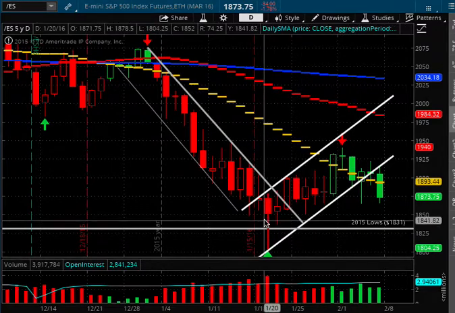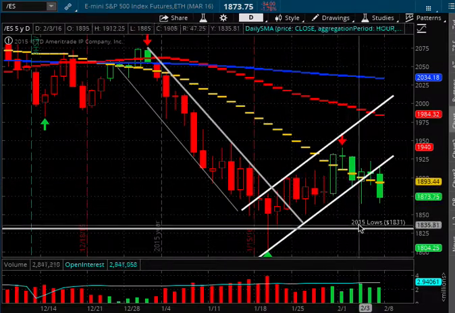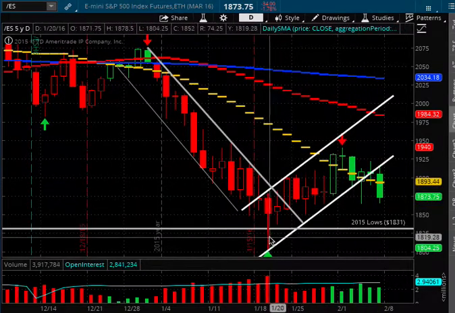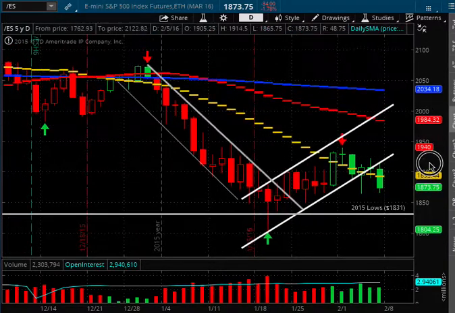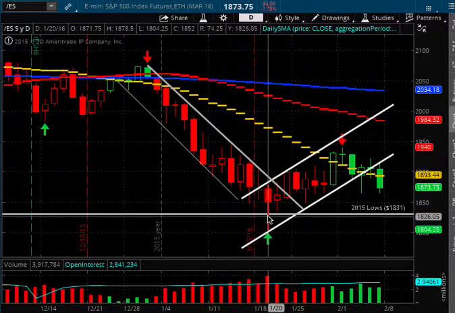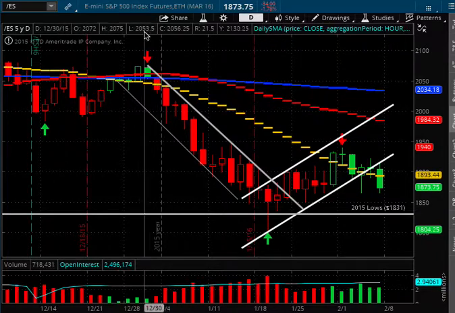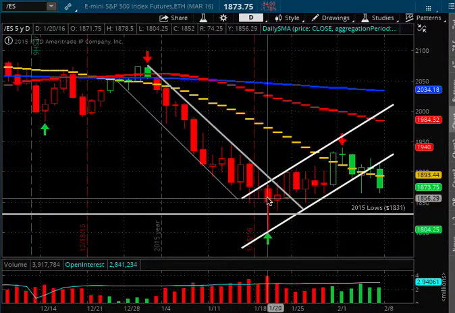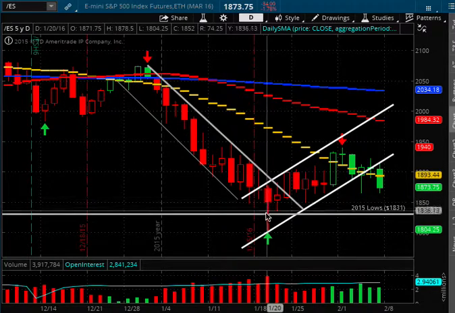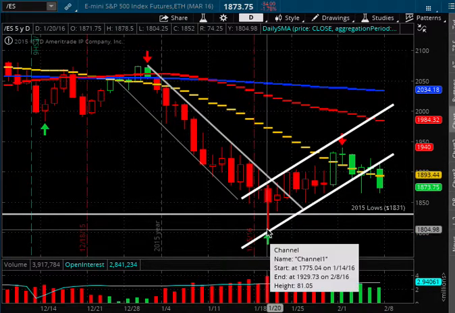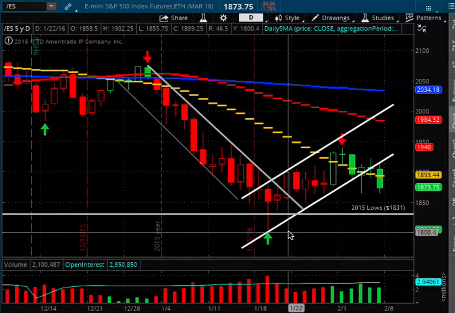So how far do I think we'll fall? I think we're going to fall at least to this point. But because this was the low, I'm thinking maybe the low, if you look here, it'll tell you the low if you put the arrow on the candlestick. Looks like the low is 1804.25. So what I would do is I would set an alert for yourself.